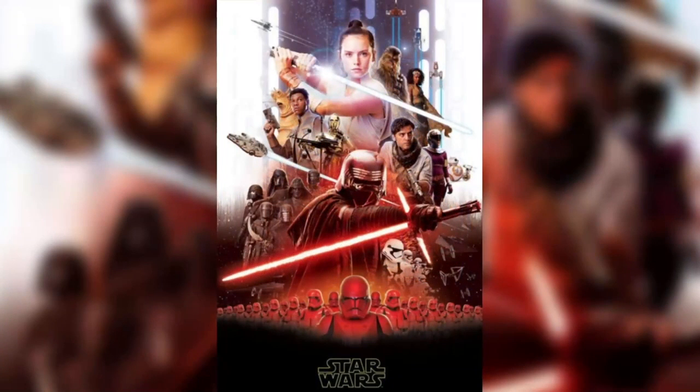But if it is real, a couple interesting things here. We've all speculated that the Knights of Ren are probably going to play a role in this film. If this poster is to be believed, that's been kind of confirmed as we see the Knights of Ren beside Kylo. We've heard talk about the red stormtroopers, and apparently that's what we've got. If you look at the bottom of the poster, we've got Kylo with his white stormtroopers, and then there's the red stormtroopers, who I believe I heard are supposed to be the foot soldiers of the Knights of Ren, if I heard that right. But I don't know, it could be, it could not be.